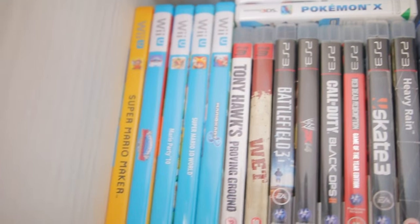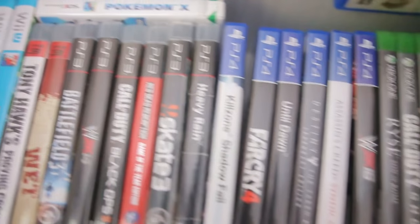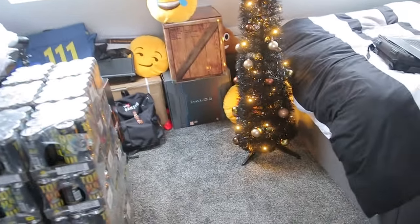Okay, so let's chuck these guys out here. Got a skeleton. Piss off. And basically over here is all the games that I have. I've got Wii U games, PS3 games, PS4 games, and Xbox One games. And I think, ladies and gentlemen, that is my entire setup right now.